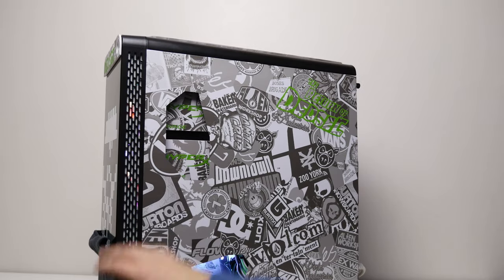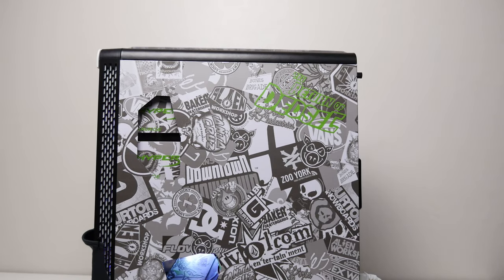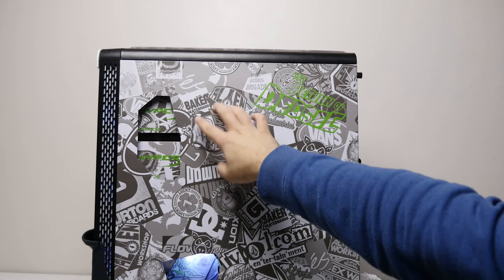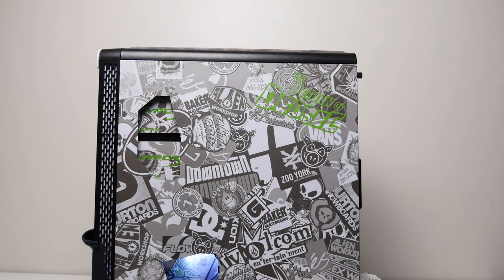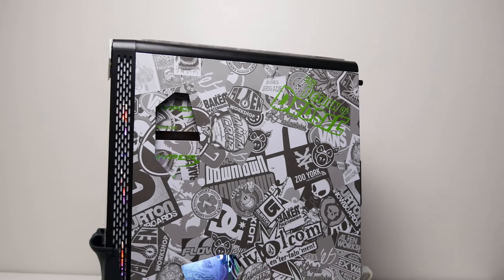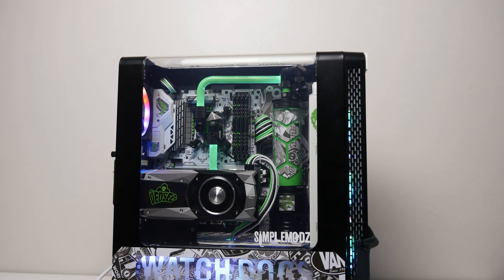Moving on to the back panel, I did the same thing with the vent — painted it white — and the full back panel has been covered with sticker bomb vinyl. I have the Return of DedSec sign here, and I did windows for the SSDs, which have been customized with a piece of acrylic and the same sticker bomb vinyl with HyperX Savage branding over them. At the bottom I did the same to a Seagate FireCuda hard drive with a custom acrylic panel. All the vinyl work has been designed and cut by me in-house — I have my own vinyl plotter — and all the acrylic comes from local sign shops.